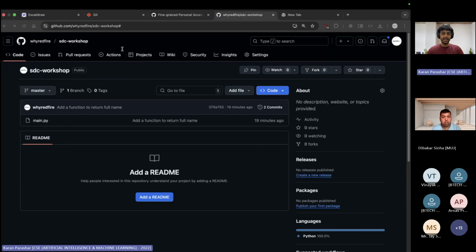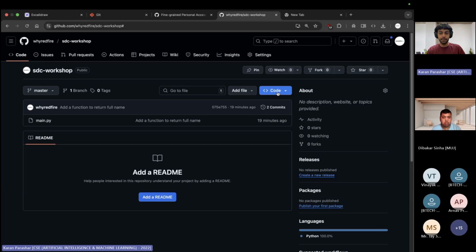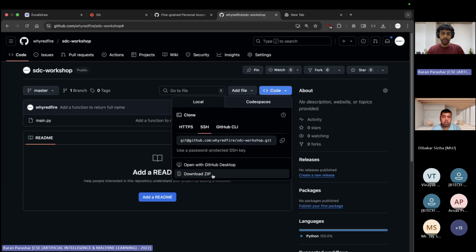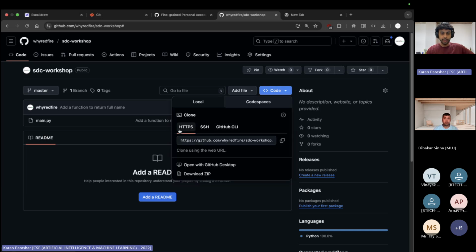So cloning is basically, I had this repository on my local system, but if someone else were to download it, then this is the proper way of downloading it, which is git clone. They also have this download zip button. I recommend you not use it for now because I'll go in depth in a bit on why you should not use this if you're contributing to a project. Okay, so for HTTPS, you just copy the link.